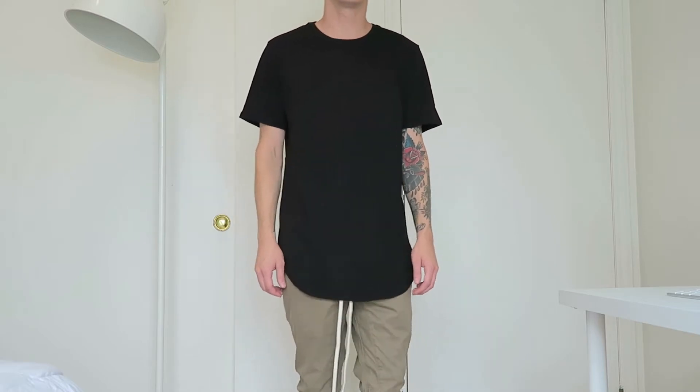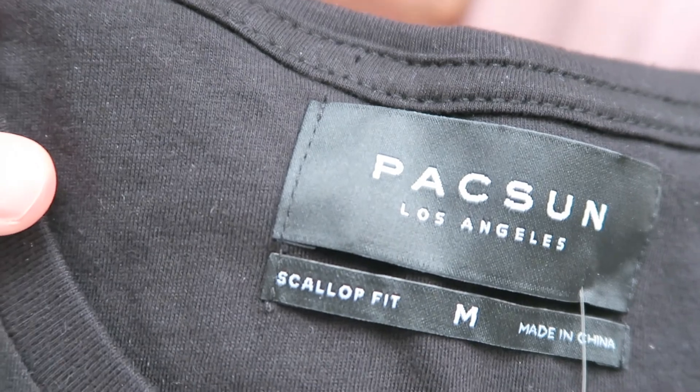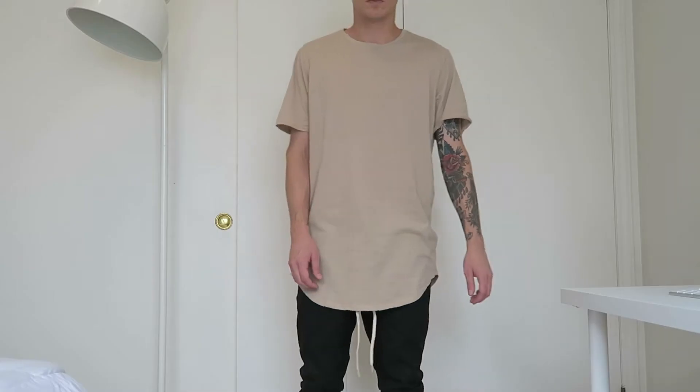First up are these t-shirts. I'm going to keep this one folded because I'll show you some b-roll footage, but I got this in black. It is the scallop fit — I think they have like four different fits: the scallop fit, a longer fit, boxy fit, and a regular cut. I really like how this scallop shape fits. It has a curved bottom hem, it's not as long as the longer fit and not as short as the boxy or regular fit, so it's a good in-between. I really like the neck on it too — it's not quite as loose as some shirts but not as tight as a normal t-shirt either. I got this in black, a washed navy blue, and a camel tan color. These are just super good shirts — they have taped seams on the shoulders and the material feels really nice and soft, not too thin, not too thick.